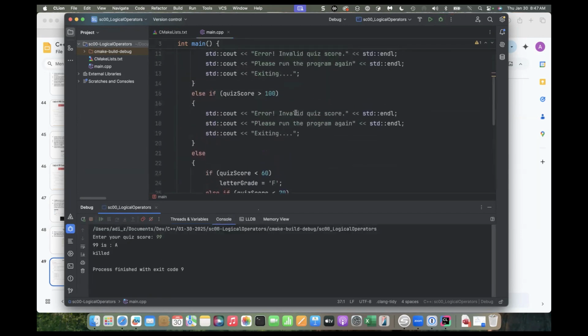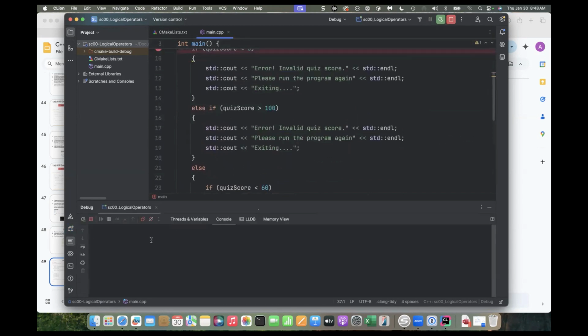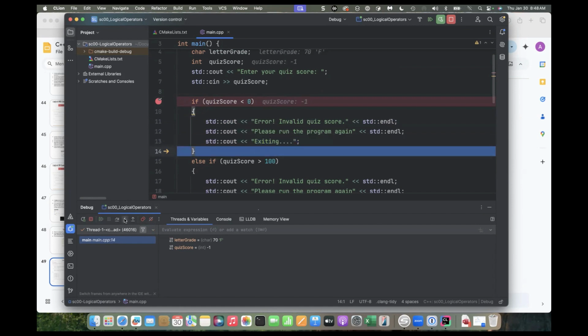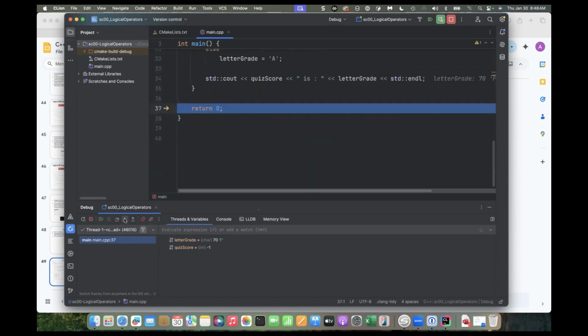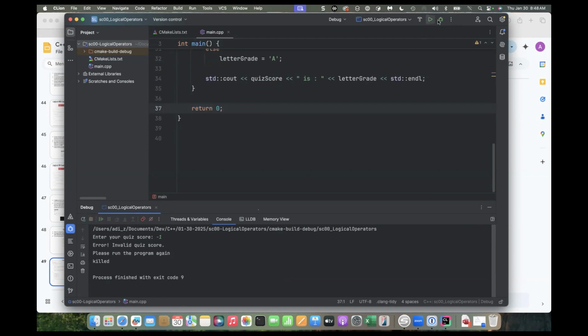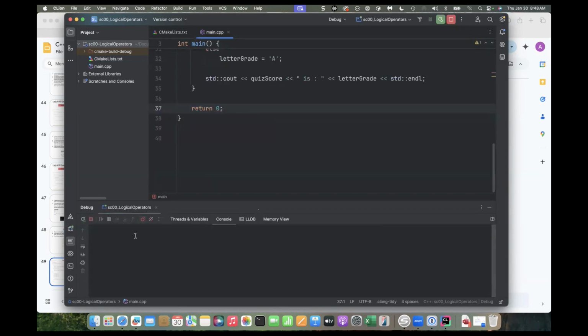If we try to enter something that's outside of the range, say -1, it's going to go here and test is -1 less than 0, true or false? True. Because it's true, it's going to go in here, it's going to display the error message, it's going to say exiting, and then please watch the blue line. It goes right here, skips everything else, and we are done. Please run the program again. And similarly, if you try to enter something larger than the range, an error message is displayed.